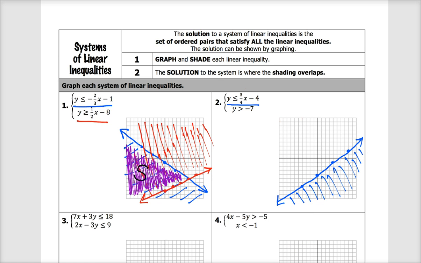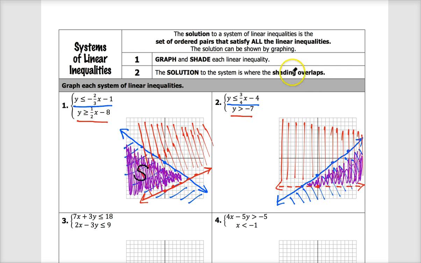Okay, second inequality, y is greater than negative 7. So there's my y-intercept of negative 7. This is a horizontal line, and it's going to be dashed since there's no equal to bar, so we're going to just connect a dashed line through that y-intercept. And our shading there is going to be above the line. And so our crossover region is going to be here on the right. Everything in this sort of right triangle-ish region will be our possible solutions.